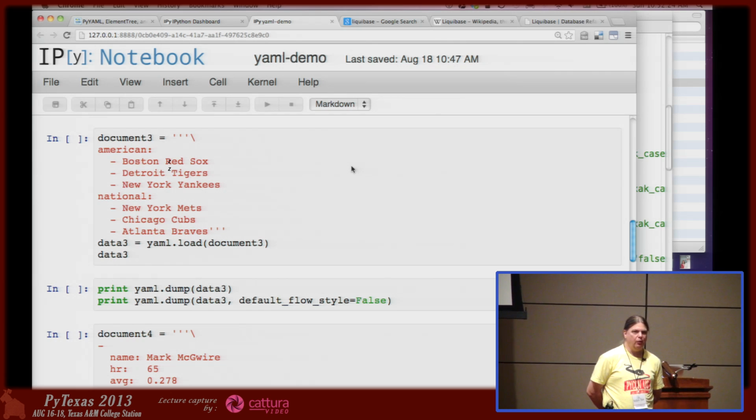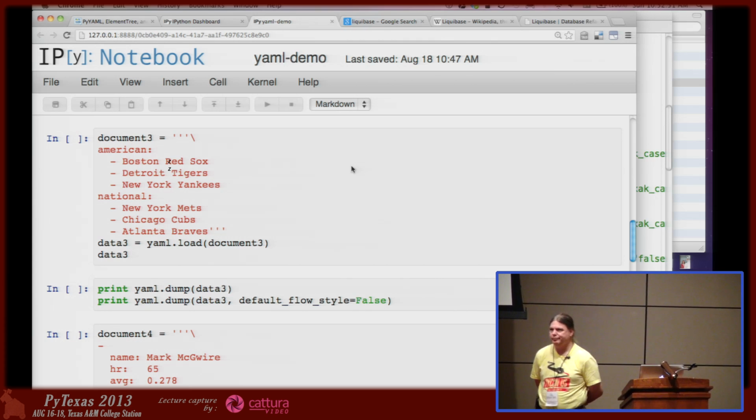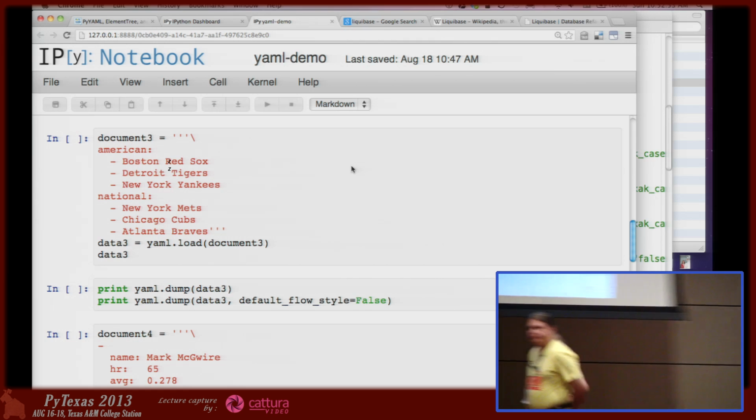So PyYAML 3.10 is currently matched to YAML 1.1. With the Python standard library having a perfectly good JSON module that sort of takes the energy out of pushing PyYAML to 1.2. But I have not looked at the roadmap. I don't know where they are. It shouldn't be hard, but I don't know. Although there is a C component to it, libyaml, so maybe that's holding it back. Yes?